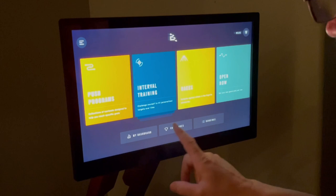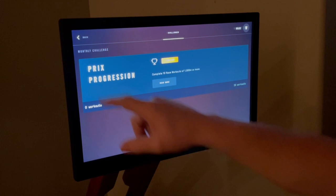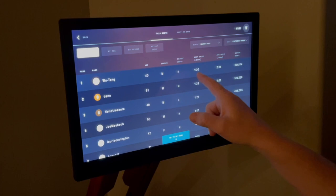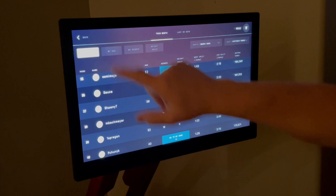Challenges are designed specifically for you and your skill level — I already find this to be an excellent motivator. The final area on the main screen is the rankings section. This area allows users to visually determine where they fall within the Ergata community based on several different factors. You can filter by age, weight, and gender, and you can even choose multiple filters if you desire.